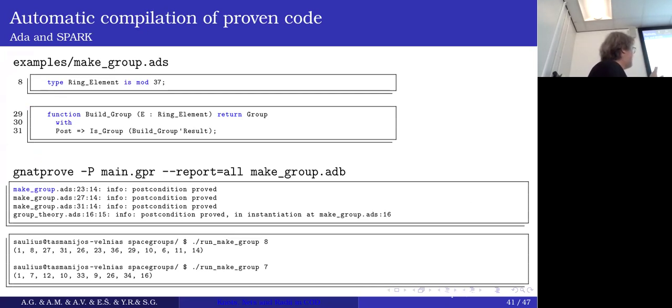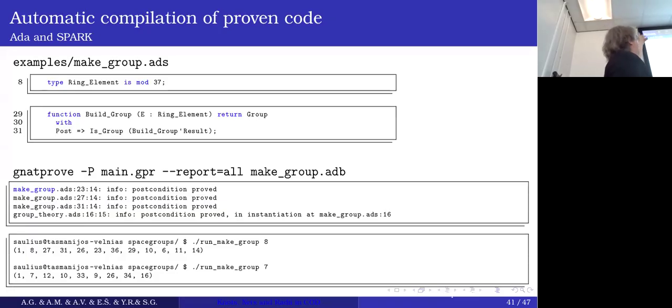And final touch, Ada has an extension called Spark and has a tool called GNATprove. And you can formulate preconditions and postconditions in your programs. So, for example, if I have a function that takes ring elements, very abstract, I can define what these are.